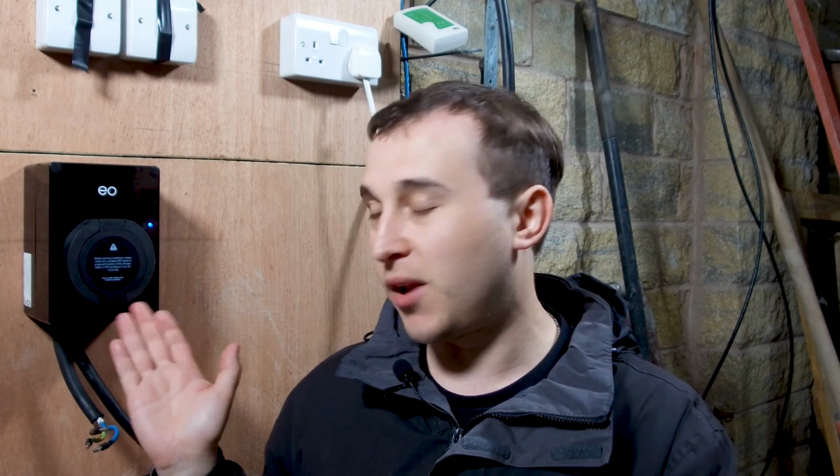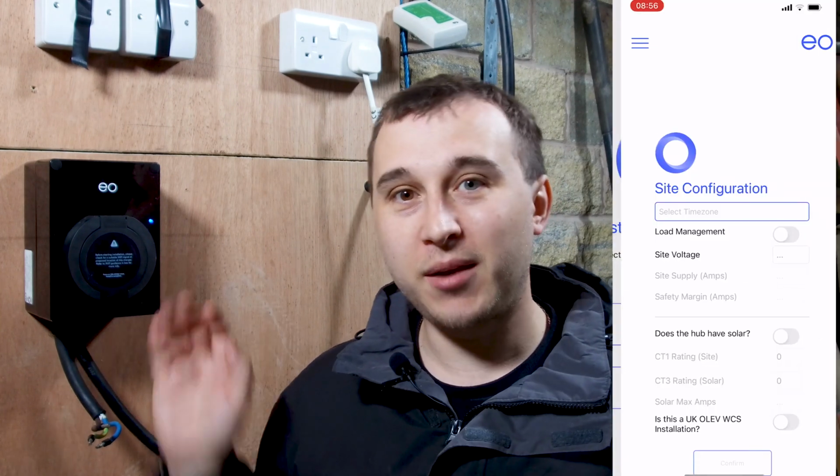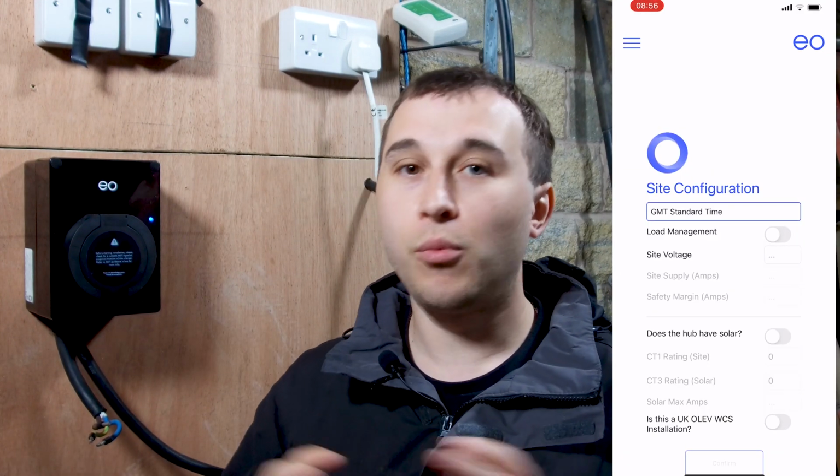Now, once we've got the power connected to the front faceplate, we need to power the back faceplate, where the Raspberry Pi is and all the computer electronics, and you do that with the ribbon cables that are supplied and plug them in. Again, it's the wrong way round. It should be the computers at the front and the electrical connections at the back, but EO have done it backwards. We'll let them off.